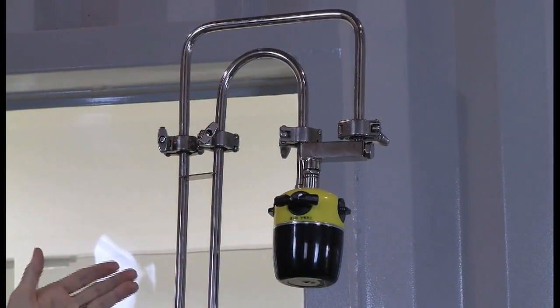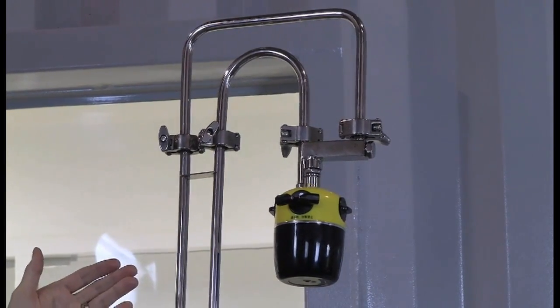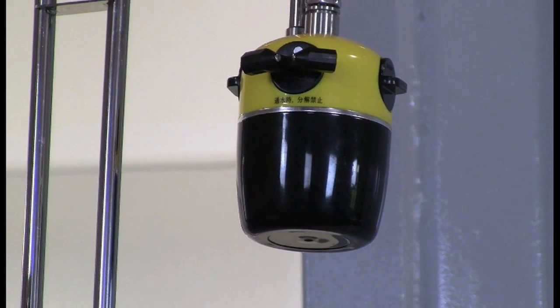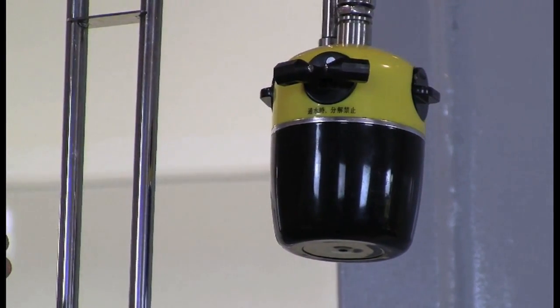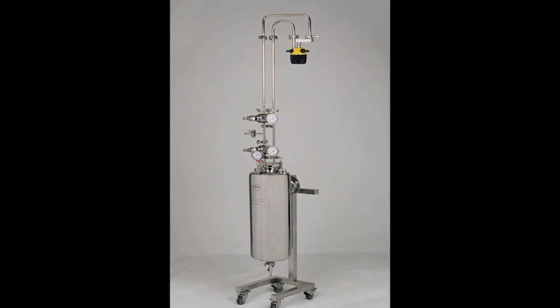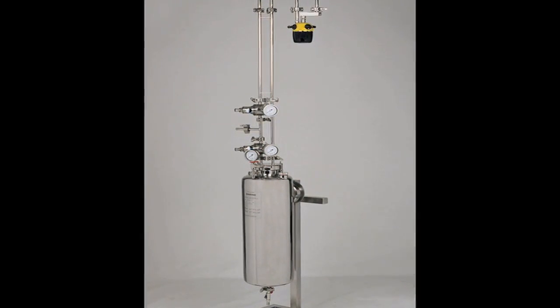This is shown with one nozzle. One nozzle will do 8,750 cubic feet of space. Add three nozzles and you can disinfect 35,000 cubic feet at one time with one Markor dry fog machine. Now that we've got our dry fog machine assembled, it's ready to calculate the parameters for your application.